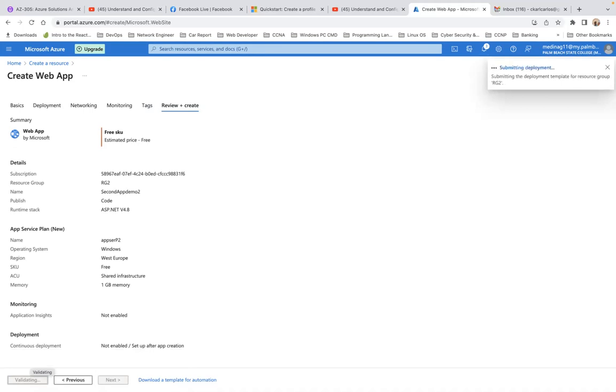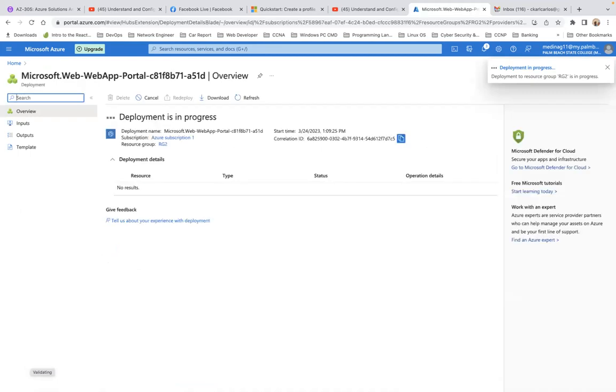So now that we have created our web app, now we're gonna want to create a traffic manager profile. As soon as we finish, we will be creating the traffic manager profile.